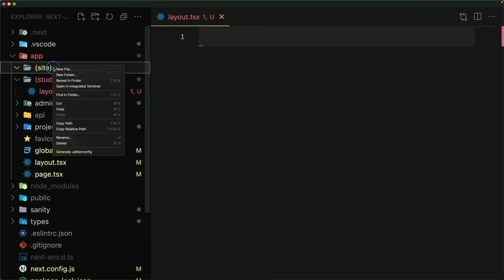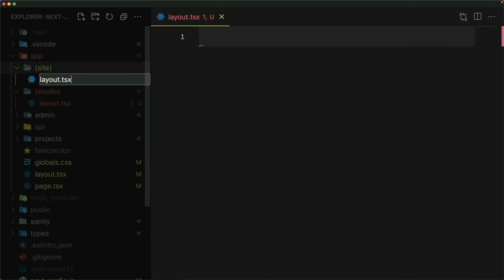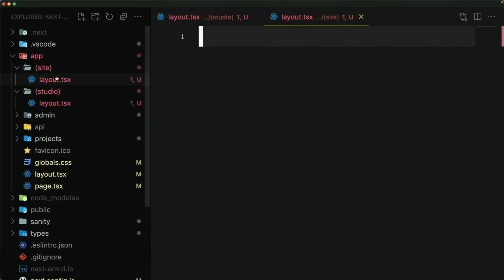And then if I had a layout file in here, that would apply to all the routes in the site folder. So now we have two different parts of our site organized using these folders. And I know that might sound interesting, and let me just keep going and show you how it works.